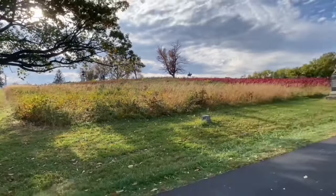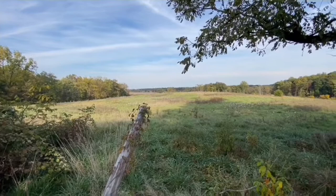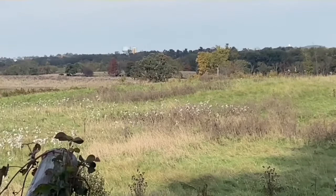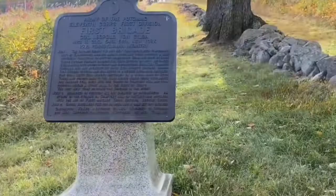This is the area that Hays's Brigade of Louisiana soldiers, from here through the rest of this road, would come across this field, this deadly field, as artillery's firing down on them from Stevens Knoll. Avery, their commanding officer, has been mortally wounded and taken back to the Culp Farm. And now the Louisiana Tigers, Zouave Regiment, would also charge across this field.